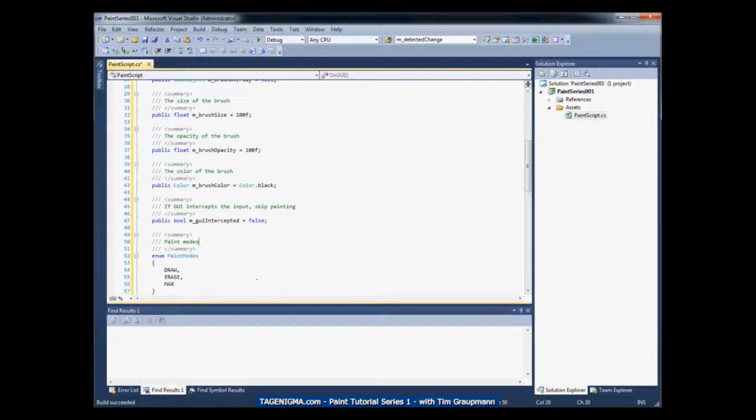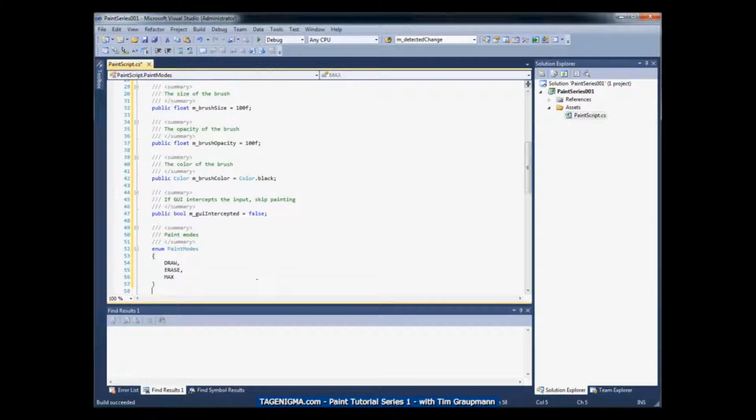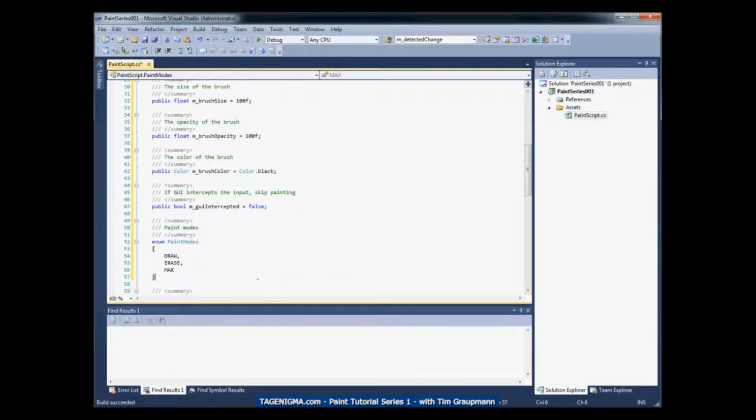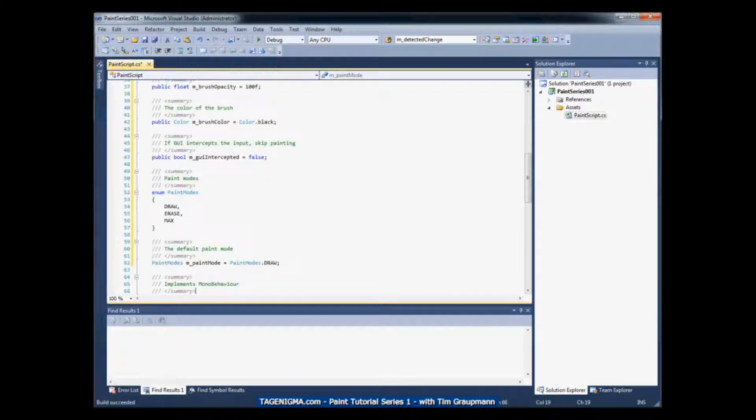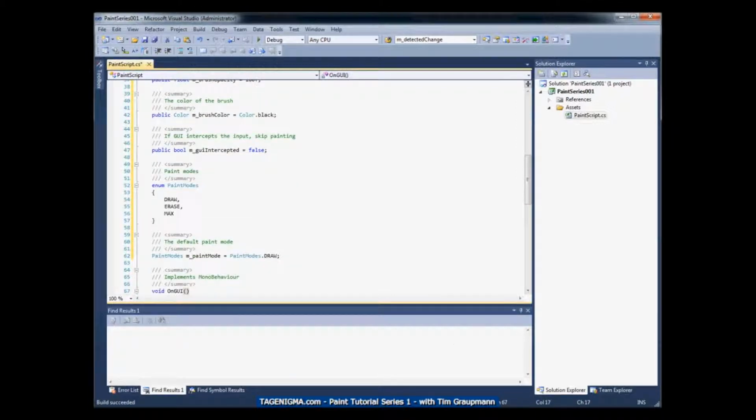We're going to want a couple paint modes. We want to be able to draw and erase. Our default will be set to draw.